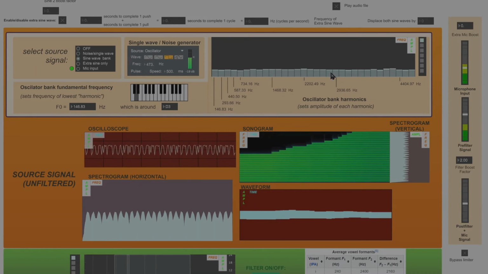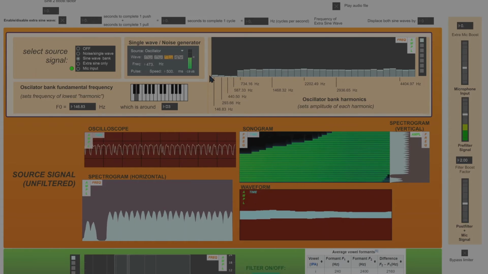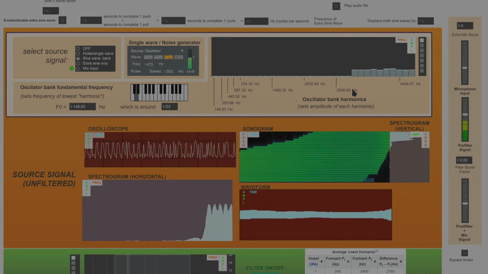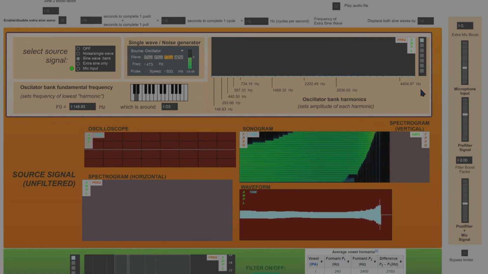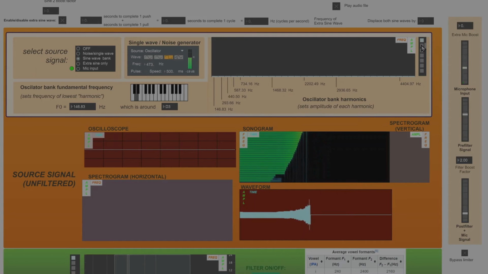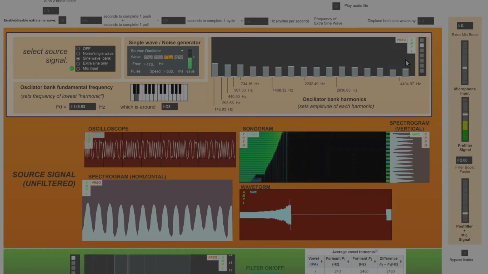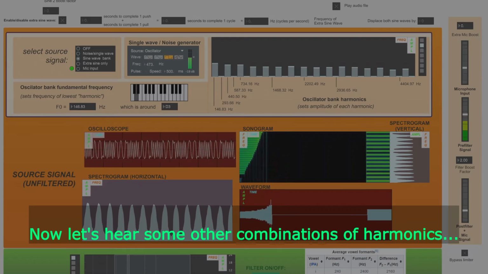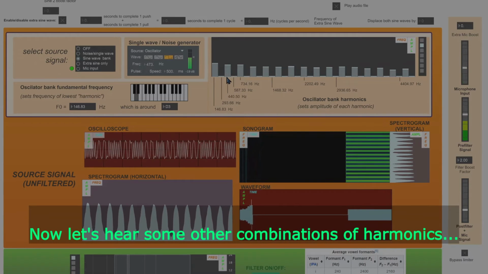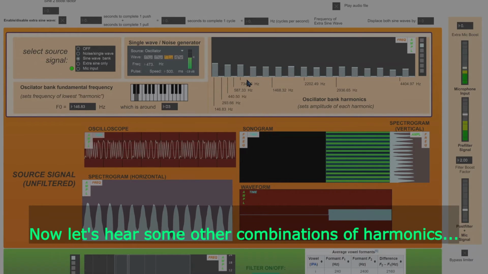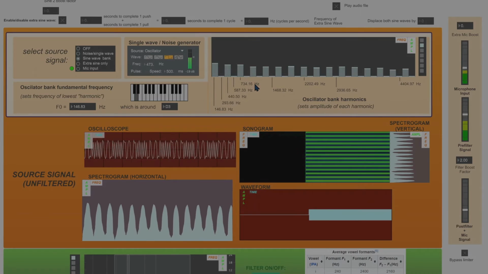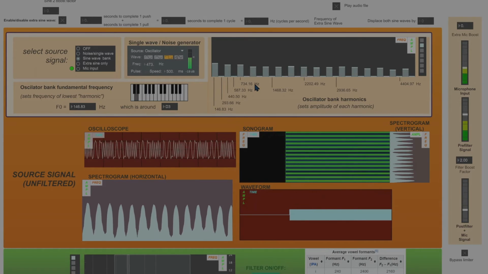Yay! Let's listen to some other combinations of harmonics. So here is every other one, and it's the odd-numbered harmonics. Wait, no, it's the even-numbered harmonics.